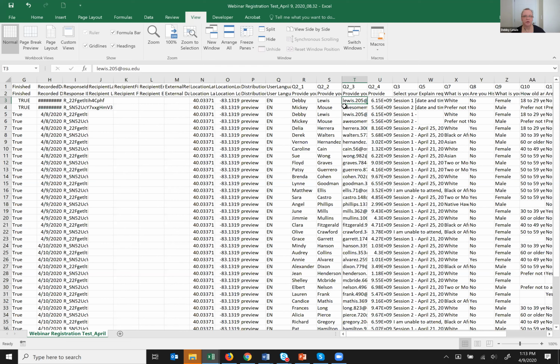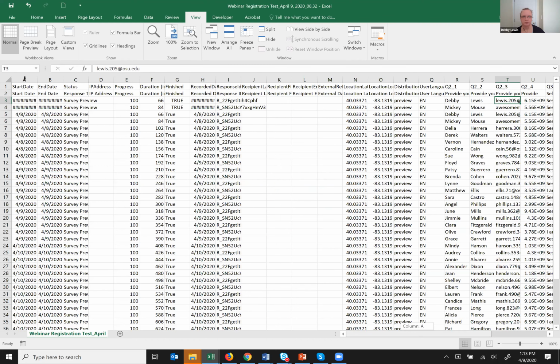Some other ways that you can clean up your data so that it's a little easier to view. I've said that we have a lot of data over here on the left that's really unnecessary. So there's a couple different options here. You can highlight your columns.